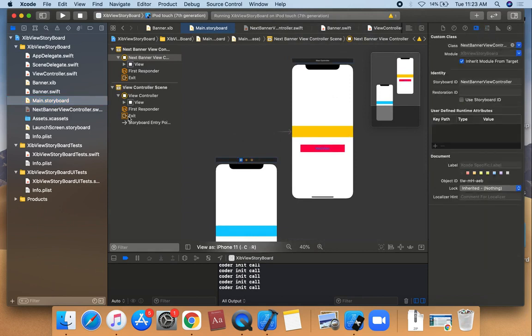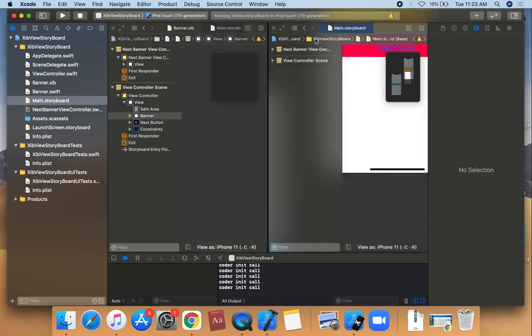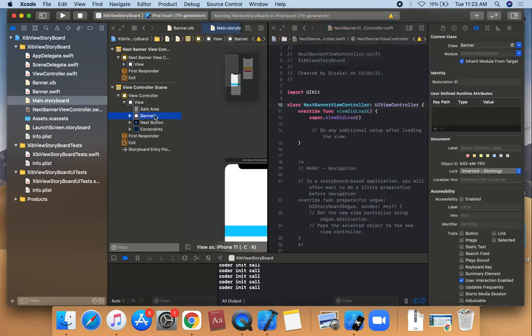In the next screen controller, this is the banner view. So in the manage storyboard, we're going to create this outlet banner view, and this is the banner view. We're going to create this outlet.